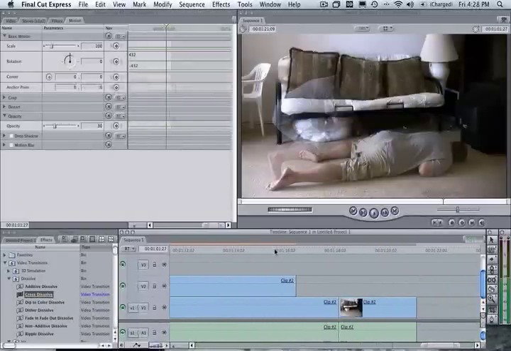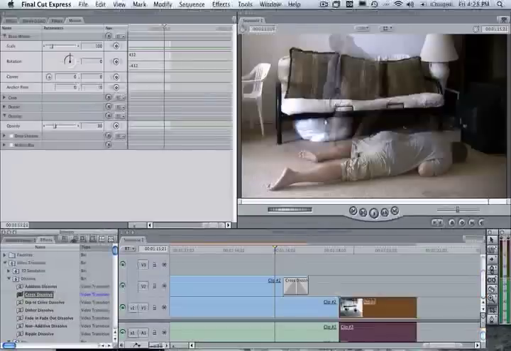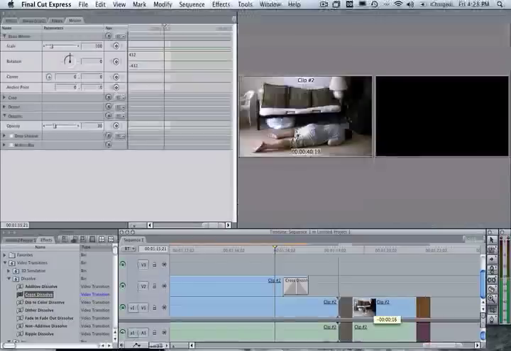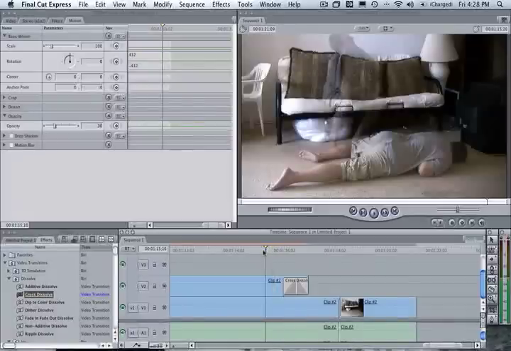All right, so then I want to go to my rear end section here. I want to drop another cross dissolve right here. And in order to get the body to disappear and have the plain carpet there, I'm going to put another cross dissolve. It's not wanting to cooperate. Let's see. Take my video back out there and put it in again. Now let's try. Put another cross dissolve in right here. And let's see what it looks like.